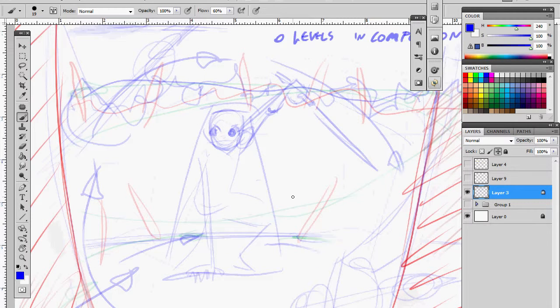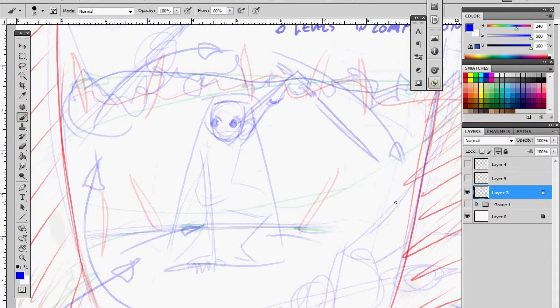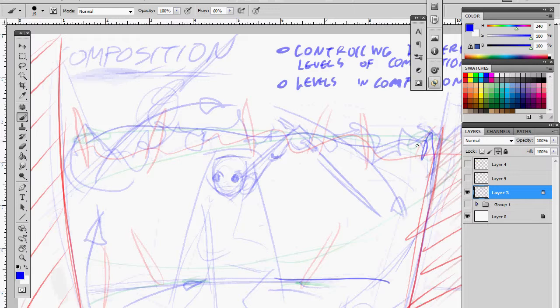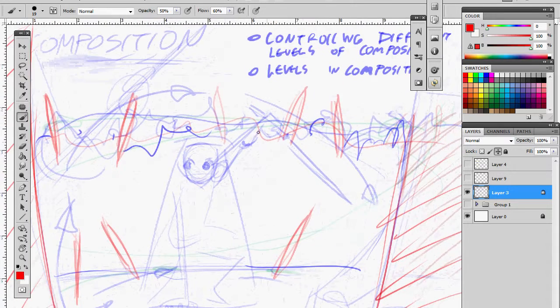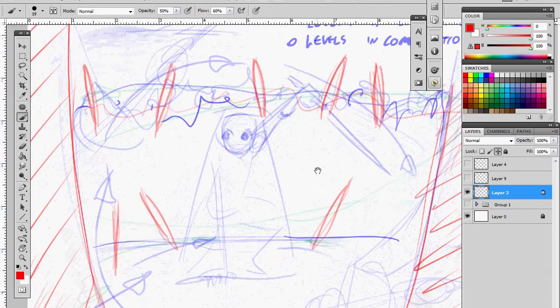Don't be afraid of being restricted by where your elements are placed in your image. Take advantage of the different levels. There isn't just a single level that you can put elements in. Each level of the image can be its own thing, can be unique. You can have stuff in the far background, right? Here I've got Sith Lords holding lightsabers in my far background, and you can do a composition for your far background.